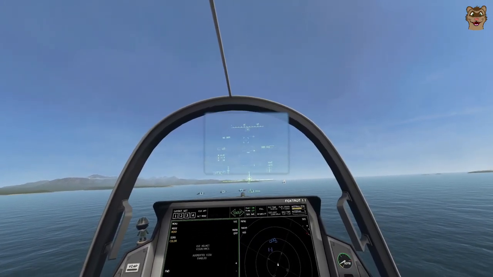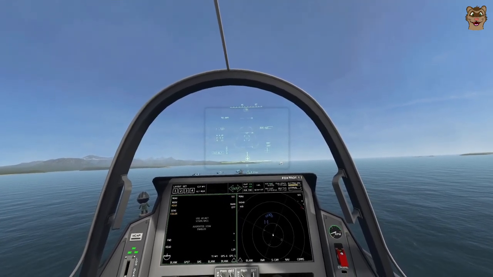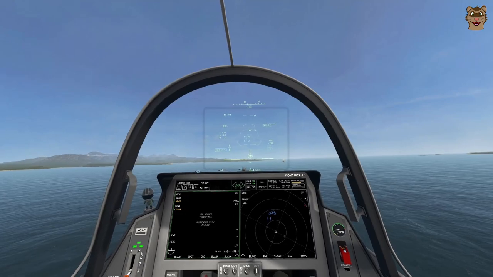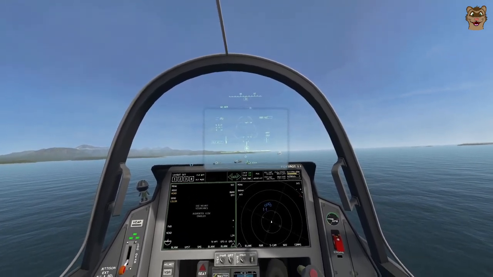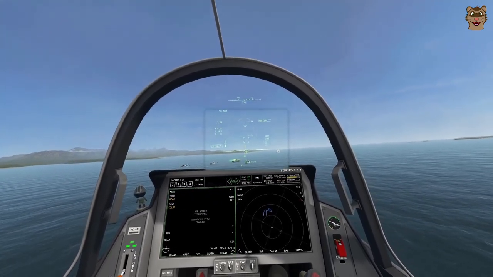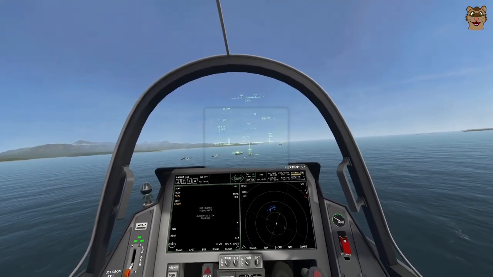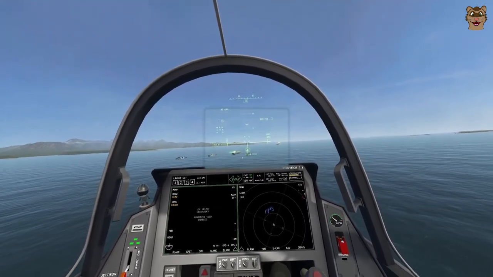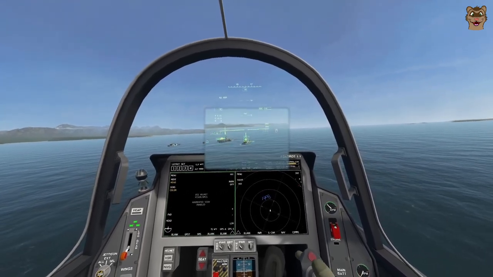I've got the nose up about 10 degrees, so again I'm using the airframe and wind resistance to slow myself down. And you can see how much control I've got over my descent now with the VSI. So I'm going to keep it above the ship for a second. Don't want to lose too much forward momentum. I'll actually get there, taking it very, very easy, very slowly.